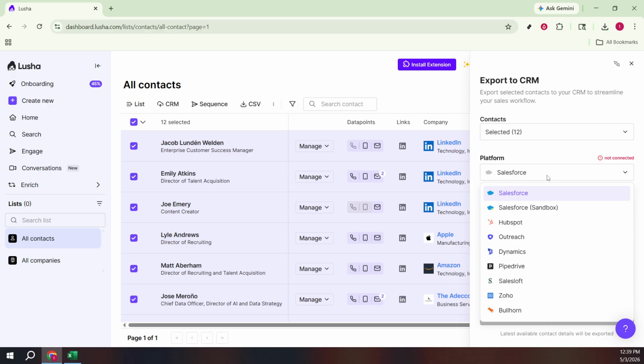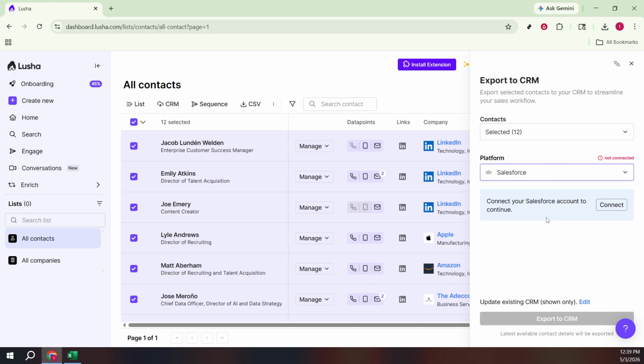Despite the wording, the export panel here also includes file-based options. You're not committing to pushing data into a connected tool. You're simply entering the export flow where the spreadsheet format lives.